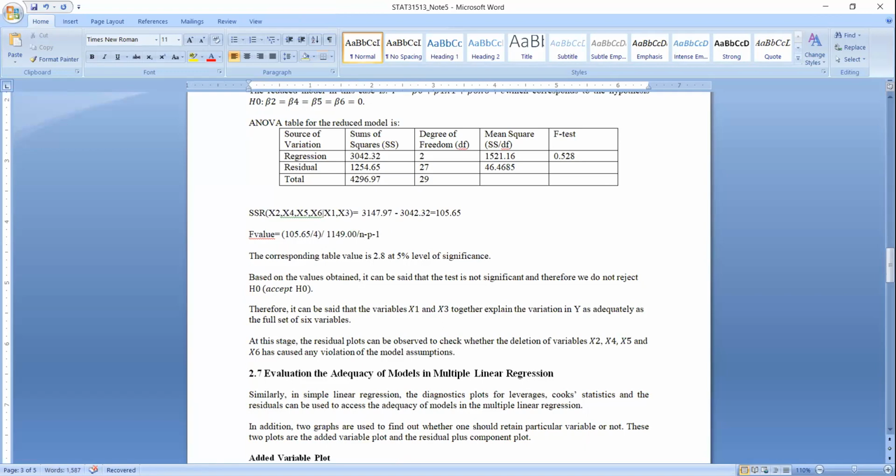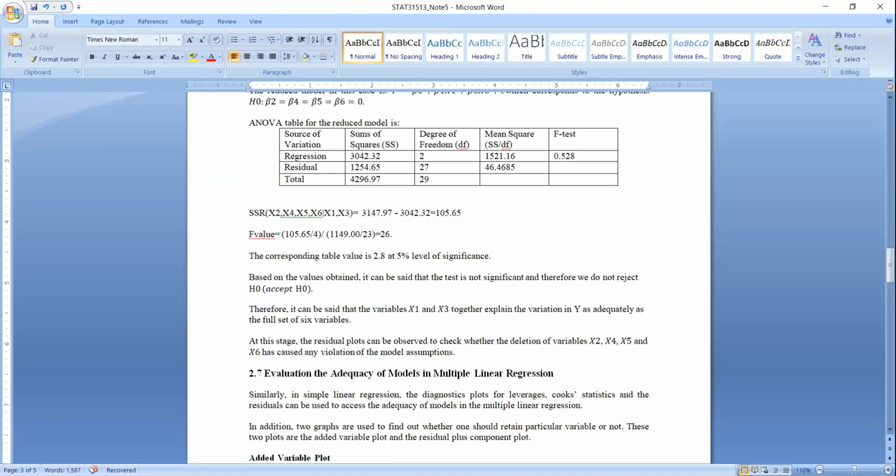So in our data set, we have 30 observations. P is 6, so 30 minus 7, that is 23. So this one again you have to divide by 23. So when you take the ratio between these two values, you will get the F value, the calculated F value.